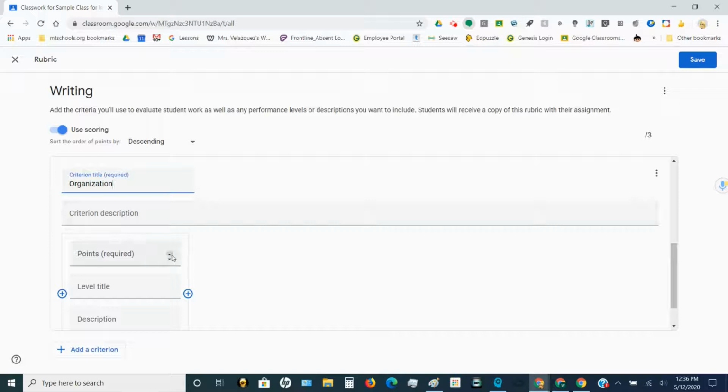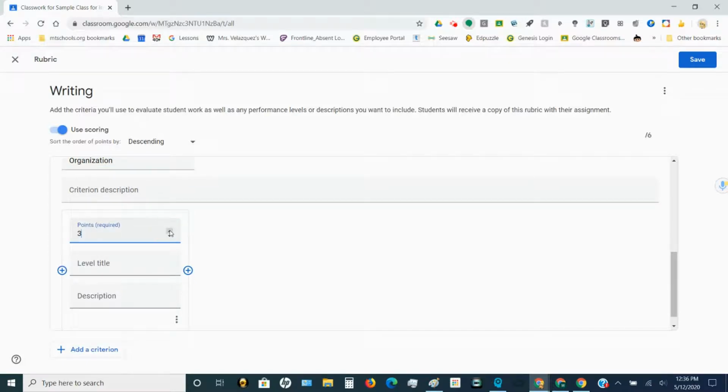Again, point system, I'm going to click 3 for me. And then I'm going to name this strong. And for organization, maybe I noticed that students to get a 3 in this, they established a strong beginning, middle, and end.